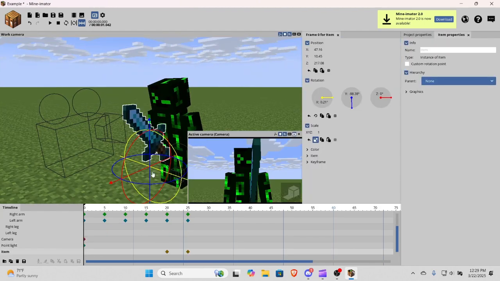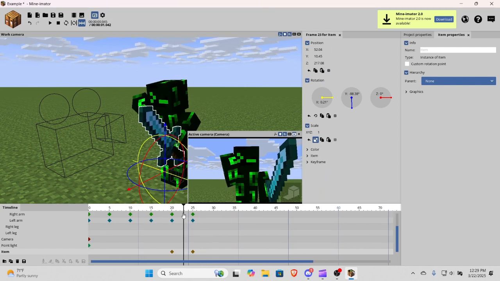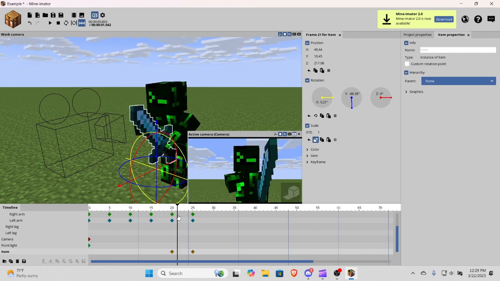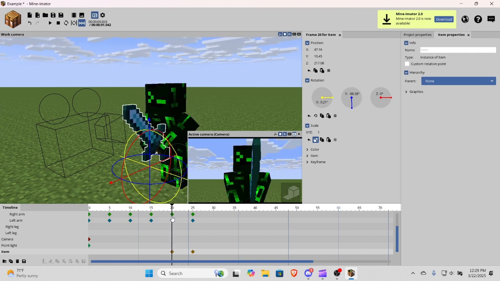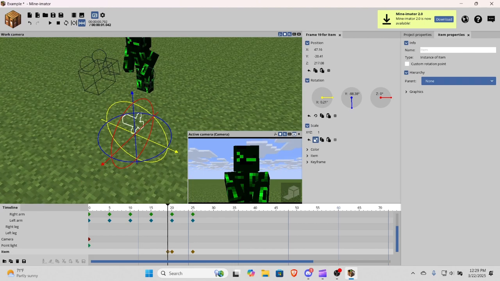First, you're going to want to make sure that the sword only appears when you want it to. So I'm just going to drag it onto the map.